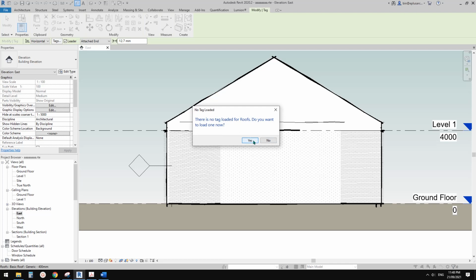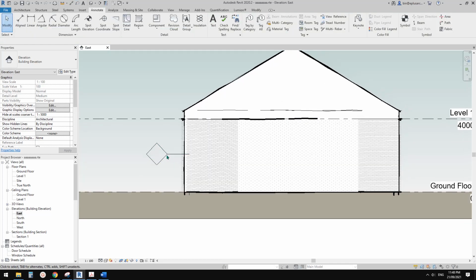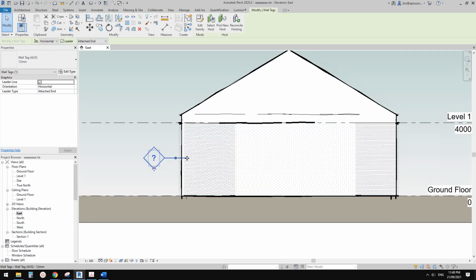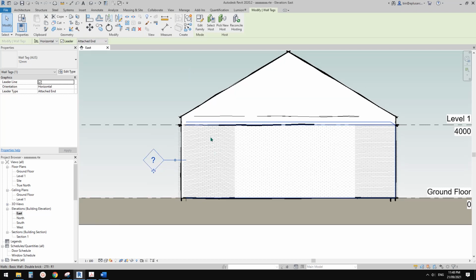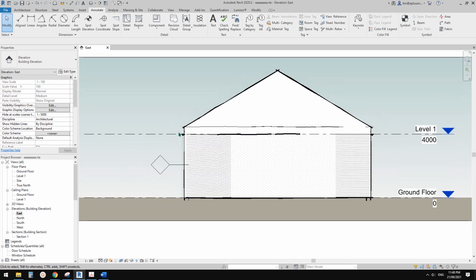So you can load a tag to it. And also, if you don't like the look, you can change it. You can create your own tag and assign the tag to that category. So once you've done this, next time you save that template, so you don't need to do it again.